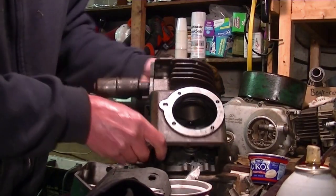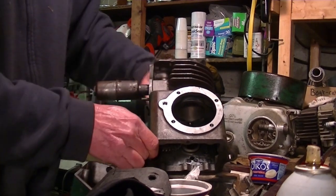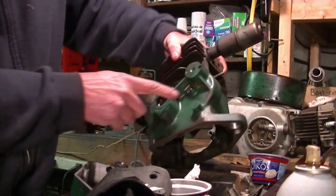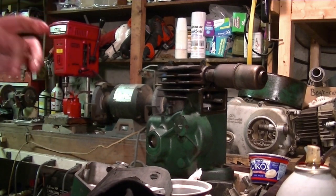I just went back and looked at the manual to make sure it was right, and it wasn't. It actually goes on this side, on the magneto side as opposed to the drive side. So that's all set. Not sure what's next. Don't know.